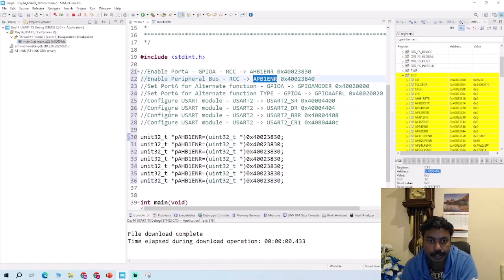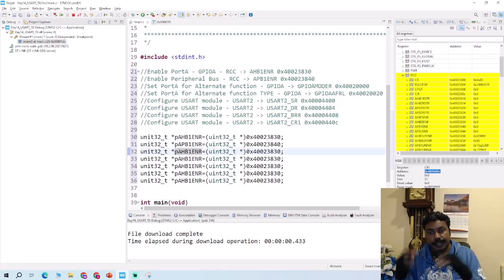So the second one is we're going to set this pointer APB1ENR. So copy that, come here and paste it, and then the address for that is this one. See how much easier it is, because you already went and checked all the registers that you need, and you copy that address and just come here and write one line. This is how you can do fast coding. This really helps, but this will come with practice. Don't panic if you're not up to speed. Just go as fast as you can and try to learn slowly. Slow and steady always wins the race.